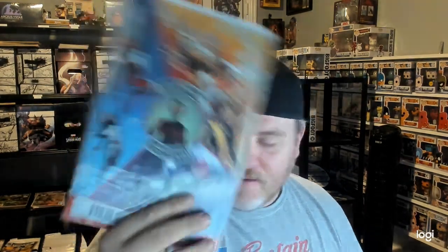Next, I got All New X-Men #32. I have no idea why Miles Morales is hanging out with the X-Men, but I got that because I am trying to get the All New X-Men runs. I'm trying to get all the X-Men, to be honest. It's probably an impossible task, but we are still going to try. And with that being said, I also got Days of Future Past #2. Pretty cool Storm, shocking up a big old hand up there. Pretty sure that's probably a Sentinel hand.